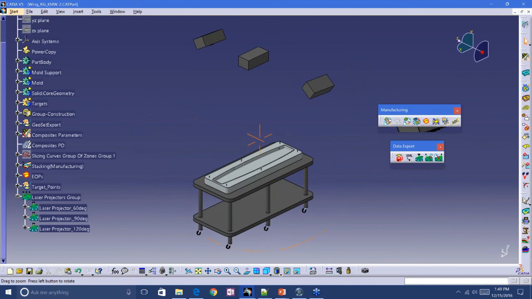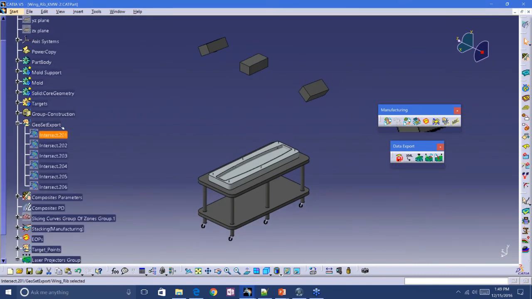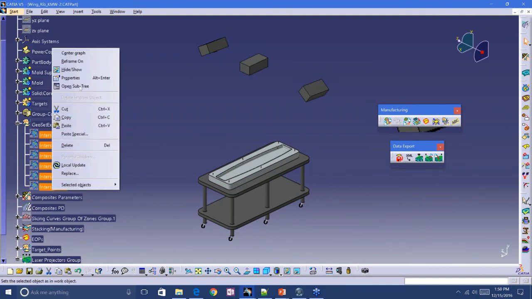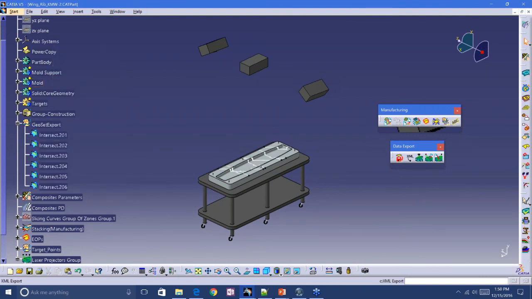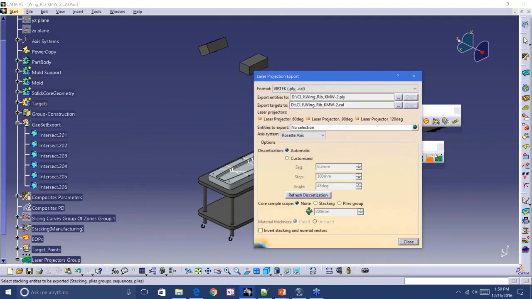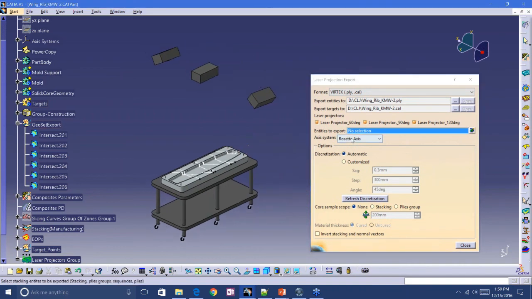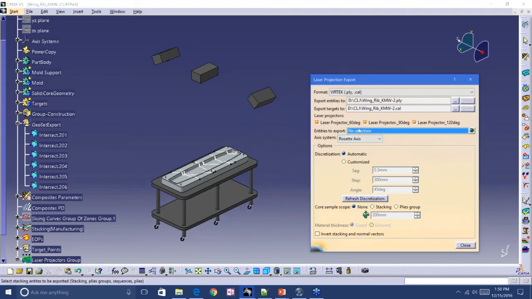Generically, I can actually do that right here, just with some curves. Very basic. If you're in the laser projection export, it doesn't say it on the screen necessarily, but with the right switch flipped, which would be an environment variable, you can actually pick any geometrical set.